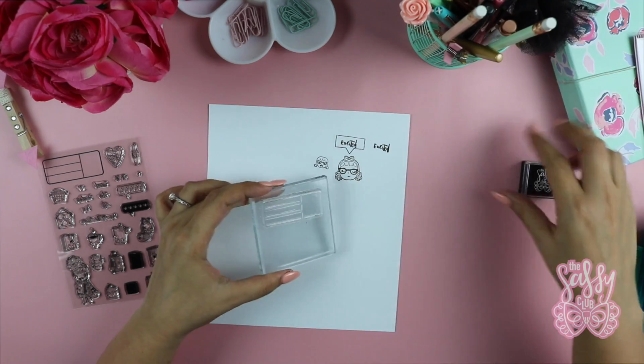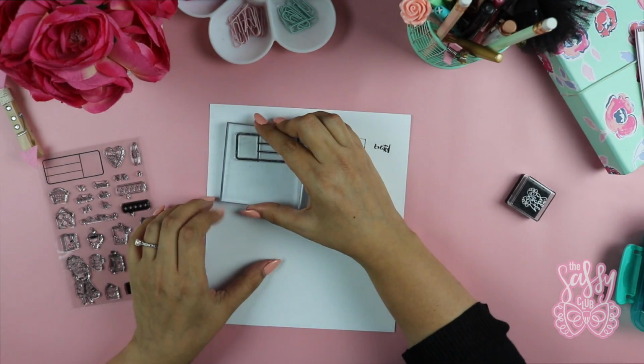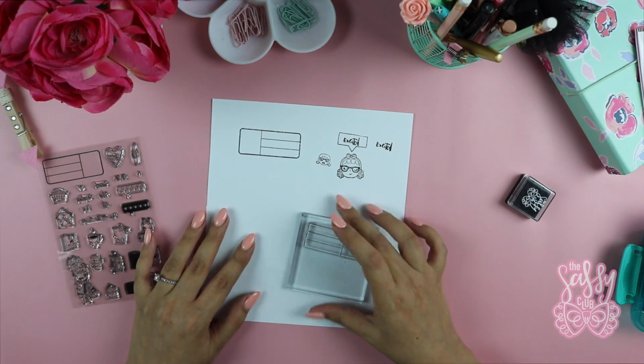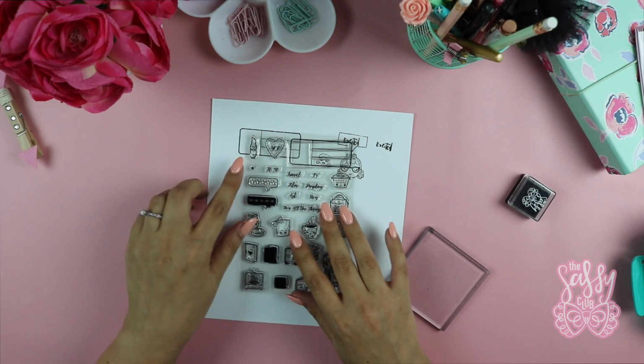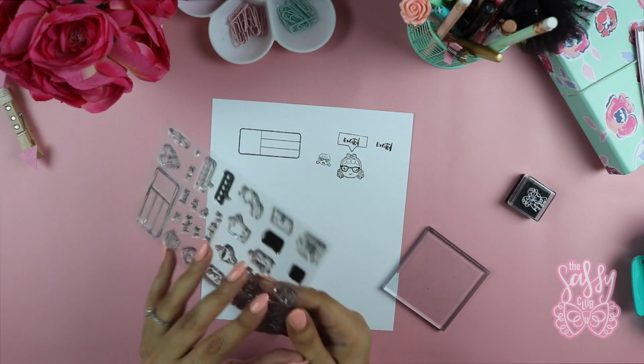And I'm using an eraser, which is kind of like a hack for stamps. If you ever get any pooling on stamps, or you have a brand new photopolymer stamp, if you use your eraser, you will get a much better impression. So if you have little blotches or ink just pooling up, use an eraser over the image and it should give you a much better image.